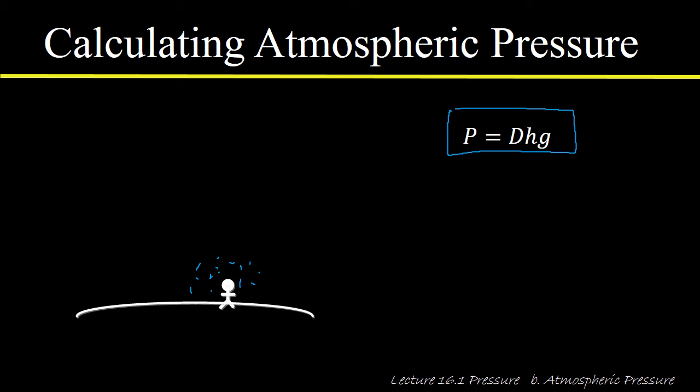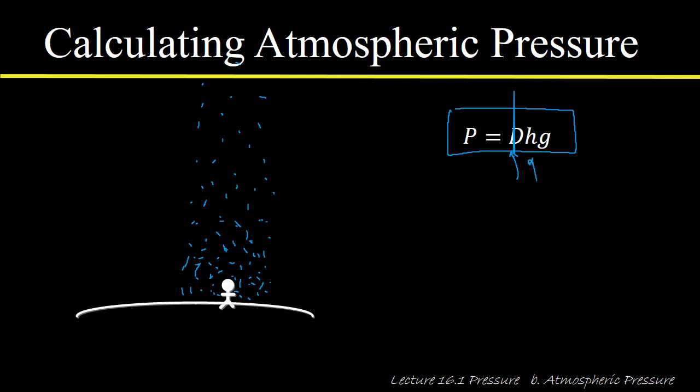One is that down near the surface, the air molecules are all very close together, but as you move up higher, they get farther and farther apart, right? So down near the bottom, the density of the air is very high, but as you move up, the density of the air gradually decreases. So this density here is not a constant in the atmosphere. And if it's not a constant, that's going to make it really difficult to use that.